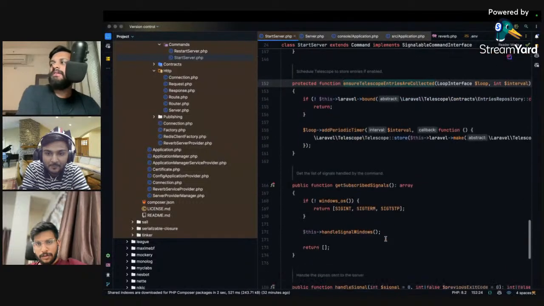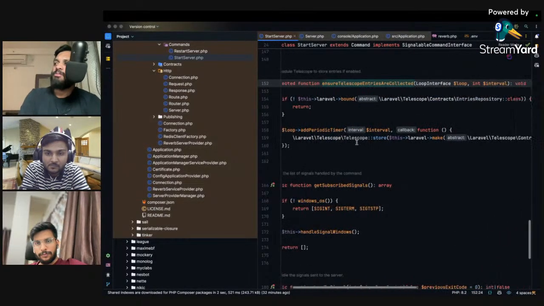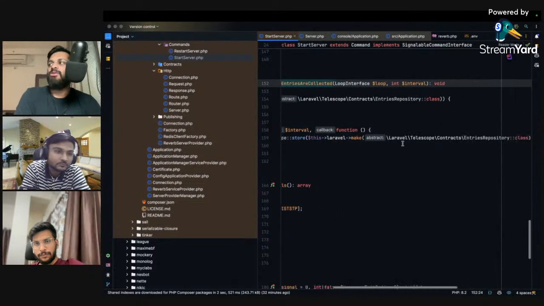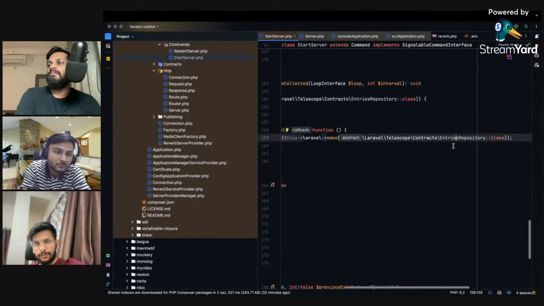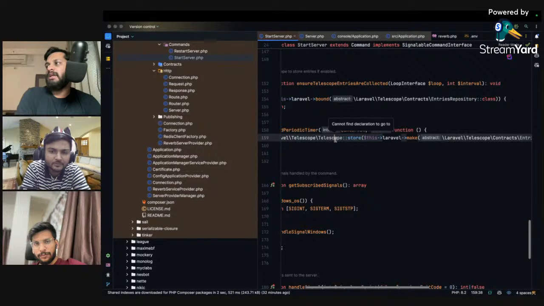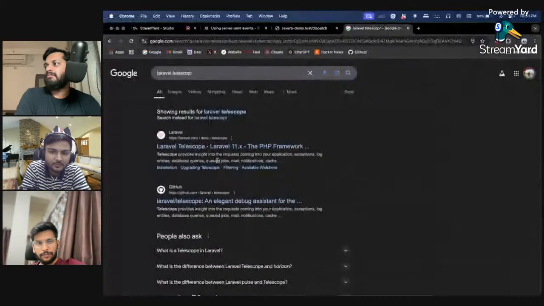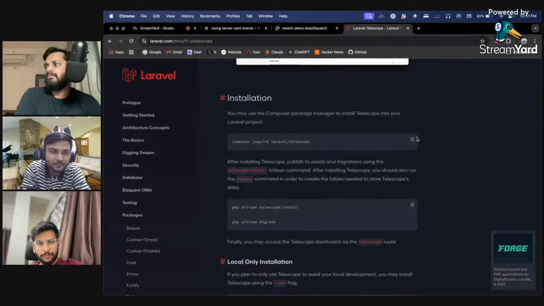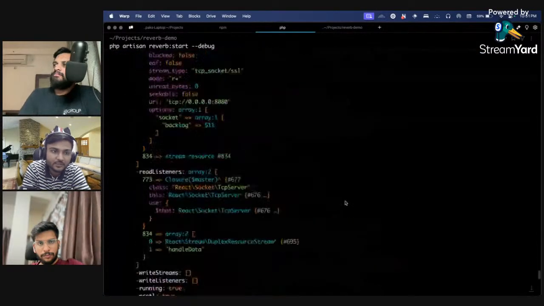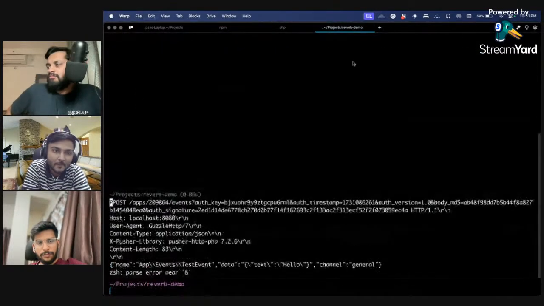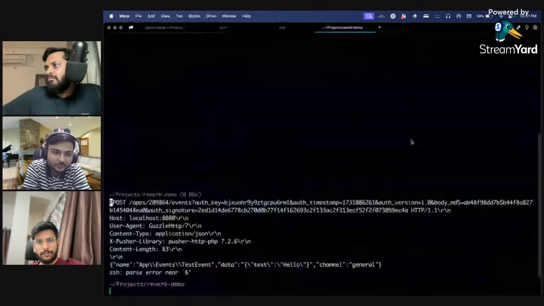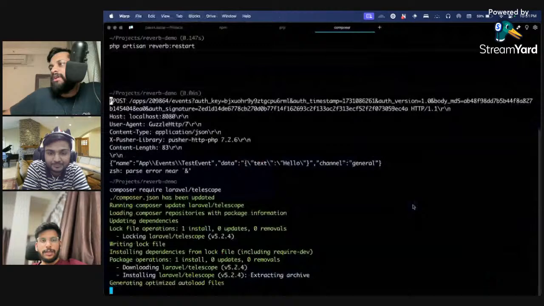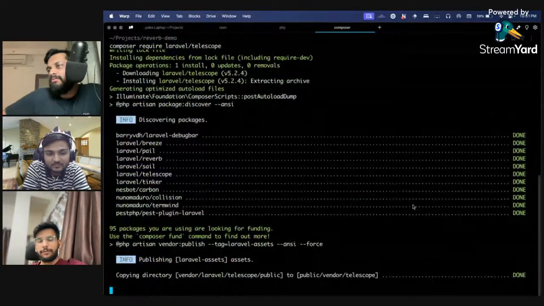I think they will skip it because this will be too verbose for an end user client to look at. That's my understanding. They are maybe just logging event calls, like channel and dispatching events. I never used Telescope for that particular event stuff, so we have to see. But it's very interesting.